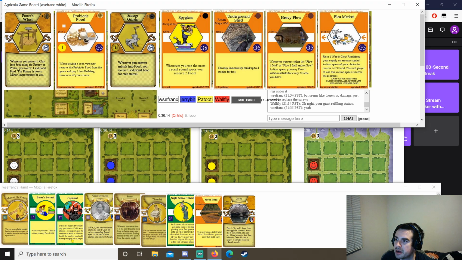Not Heavy Plow. I don't mind Probiotic Food here to make my oven really cheap. Sausage Grinder is interesting if I go for the first fireplace to support Grotto. I don't think I want Underground Shed because I'm hoping to wheel Expansion Plans here.